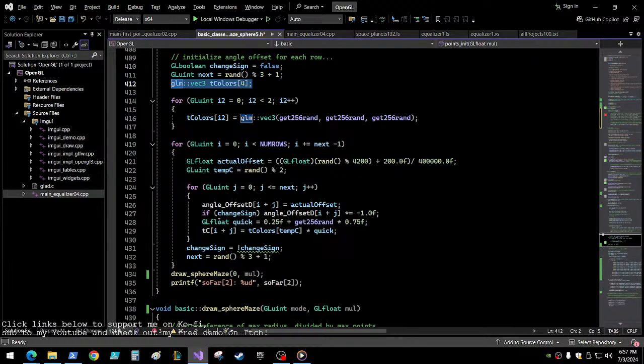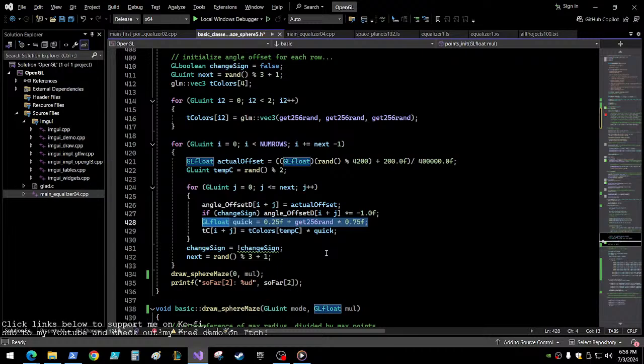Num rows, temp C, TC, I plus J equals T colors, temp C. 0 or 1 times quick. Quick 25. Oh, and then it does a thing right there. Okay, I gotcha. So whatever color is chosen in the palette, it also does a variation of that color, darker, lighter, which gives a huge variation in the colors, which is nice.